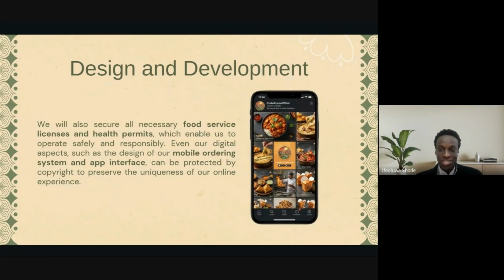We're not just building a kitchen, we're building a digital platform as well. Based on our interviews, we know that our target market will be students and professionals, office workers. And having an app is like an experience: providing and developing a priority mobile ordering system that integrates directly with our kitchen display units, to ensure that customers can order from their desk and just pick up their food in minutes.